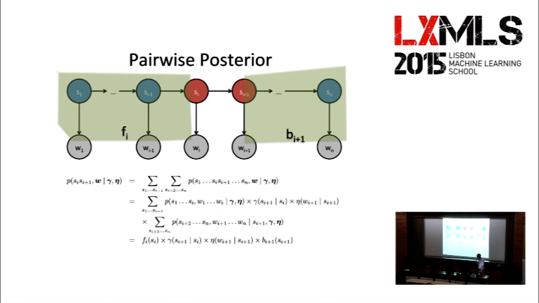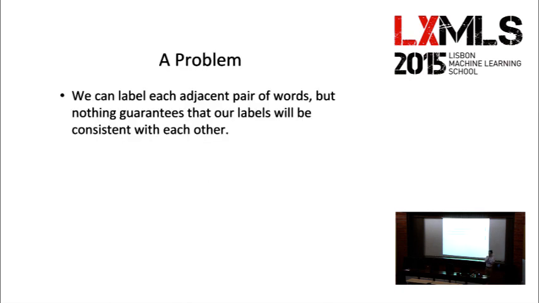But there's a problem. If I take every adjacent pair of words and label them, there's a possibility that I will label a word one way when it's in one pair and the other way when it's in another pair. There's a notion of consistency and agreement that's come back, just like we had when we were trying to solve the Viterbi problem. That's annoying, right? We don't want a word to get two labels. We need some kind of consensus among all of these local posterior decisions.